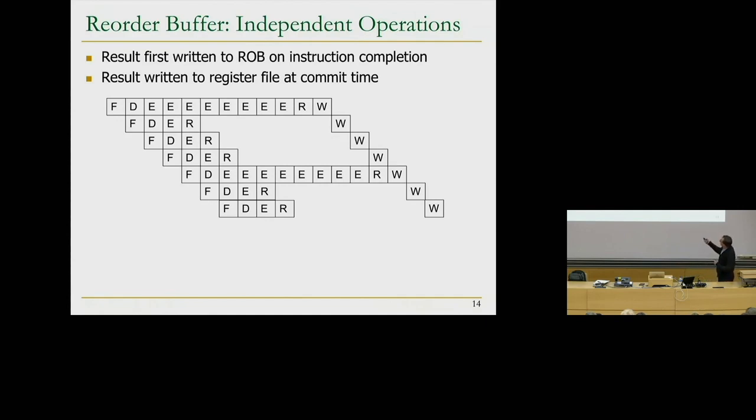Okay, so what happens here is, now this instruction takes 8 cycles. It writes its result into the reorder buffer, and after that it writes the result into the register file. So this is the reorder buffer write, and this is the register file write. Now this instruction, independent, it can execute, it's an add. When it's done, it writes its result into the reorder buffer, and it basically waits over there. And when this instruction is done, this becomes the oldest and can update the register file, right?